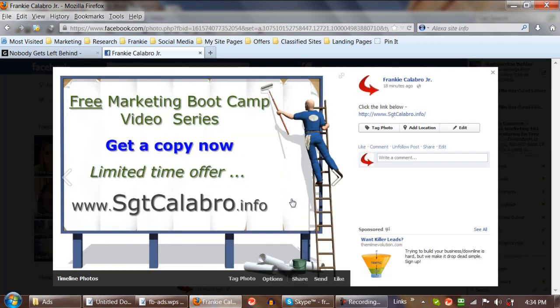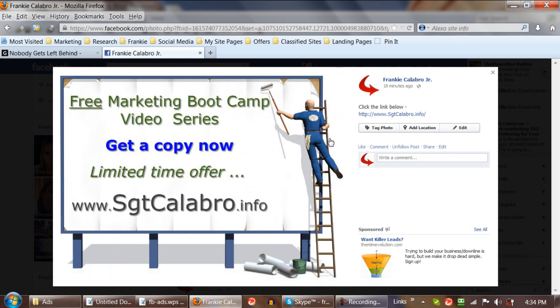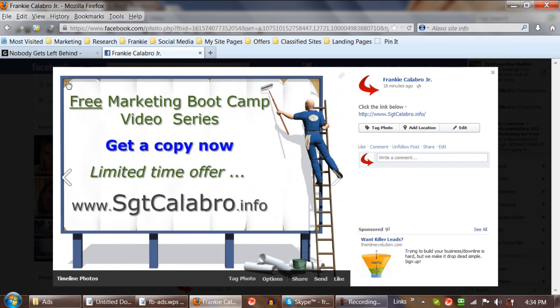Okay, now here's something right here. The scan test. It's just a simple image. It's a billboard I made, and I just put some sales copy on the billboard. But the scan test and the glance test: it's a billboard, so obviously it's an advertisement. It might be something that someone notices and wants to read. So this does pass the scan test.